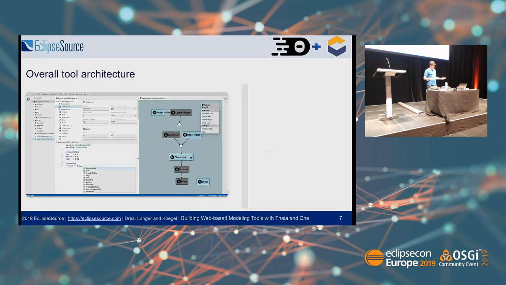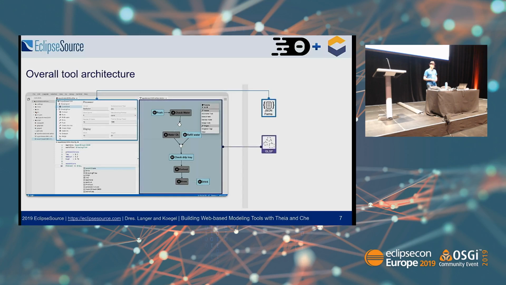Okay, now reuse is possible, but how does the overall tool architecture look like with regard to the front end? Because obviously for the front end, if you had built, for example, an SWT-based tool, you cannot just reuse that entirely. So for the front end, we have different editors that are depicted here on this screenshot. I have a form-based editor here, I have a graphical editor over there, and I have a textual editor here. They are built with different technologies, but all of them need to somehow be able to get their data.